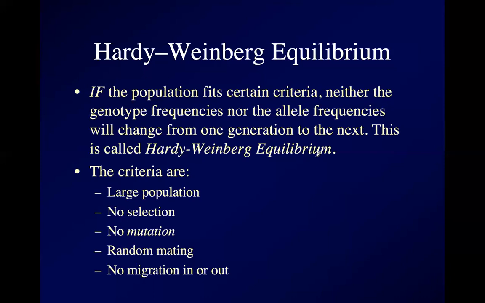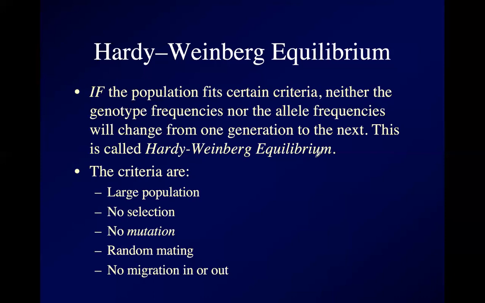Inbreeding is another way that random mating is often violated. If you're mating with close relatives, or in some species, if you're self-fertilizing, that violates the random mating criteria as well. And then the final criterion is there's no migration in or out of the population. If a population ticks all those boxes, or at least comes very close, then you're not going to get change in allele frequencies over time. The allele frequencies are going to stay right where they are. The frequencies of the different genotypes are going to stay right where they are. Evolution's not going to happen.